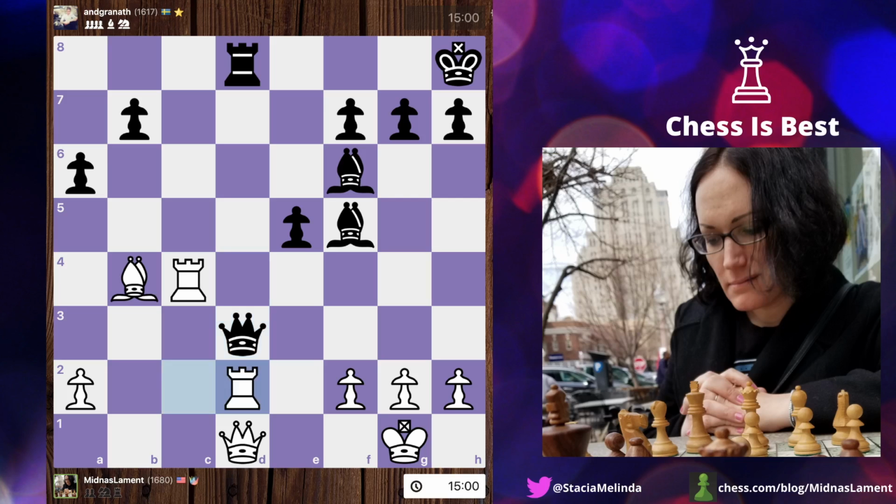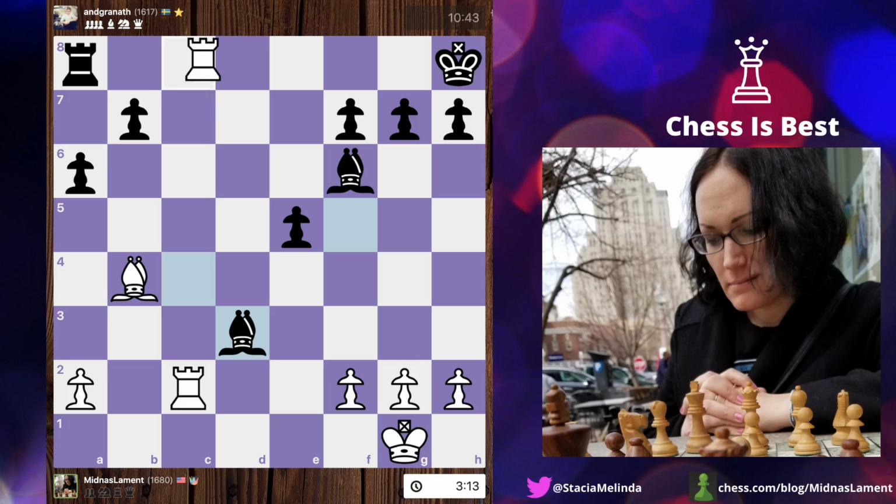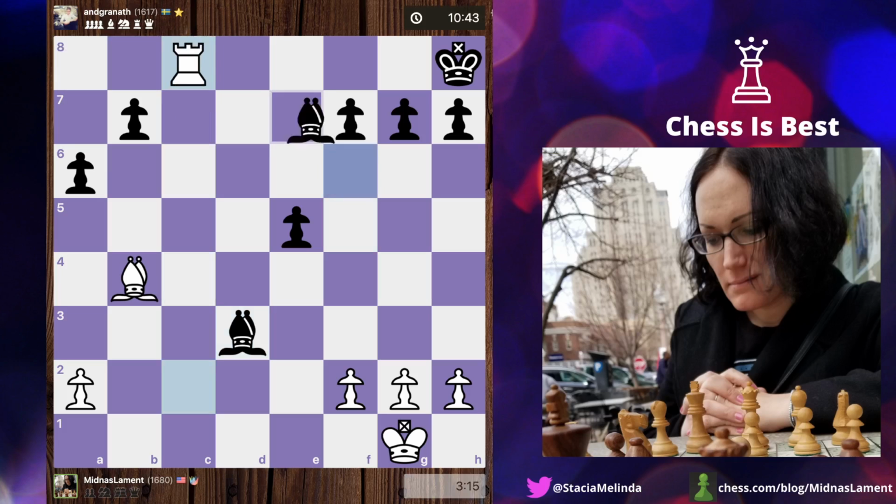I guess the bishop on b4 turned out to be useful. Okay, I wish I knew that's why I put him there. That's probably why the computer thinks it's so strong. Okay, but in the game, my opponent did simply take with the queen, and now I simply traded, and it looks like black has a nice fork. It does look that way until you see this move. So we get a back rank checkmate, one of the simplest checkmates in the game, but I guess you can still use them against 1600 players.